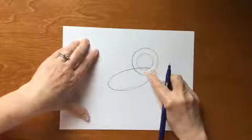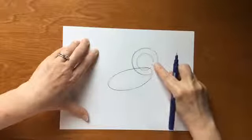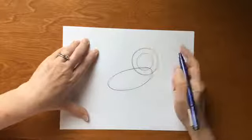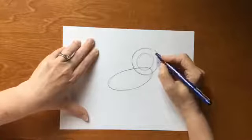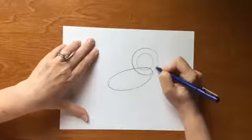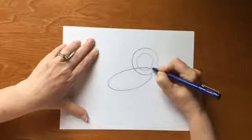Inside, so now we've created almost like an inner tube. Inside that inner tube, we're going to draw a series of circles going all the way up to create the tail of our scorpion. So for this, the shapes are smaller, so you're going to plant your wrist, and you can air draw it with your fingers first. Round and round you go.